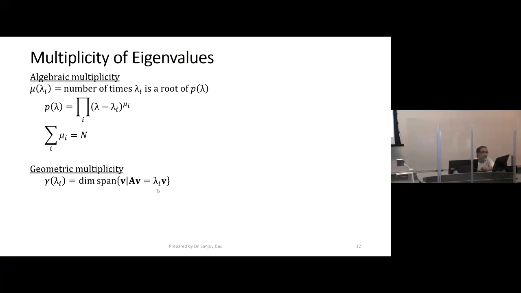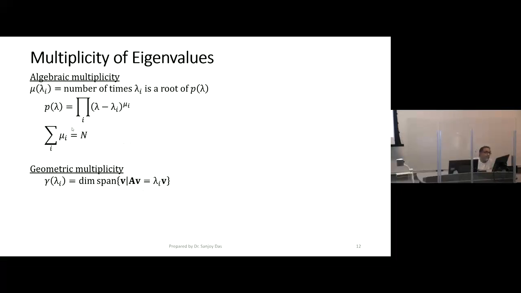So this is the definition of the eigenvector, right? And so the dimensionality of the span of V, so suppose V are different vectors and we try to represent any high dimensional point vector linearly as a linear combination of all the V's. Okay. So this dimensionality is the geometric multiplicity.